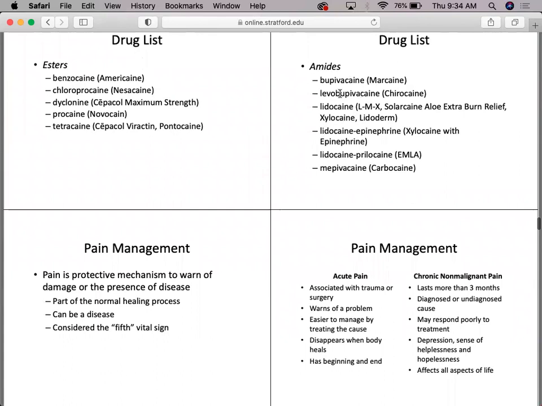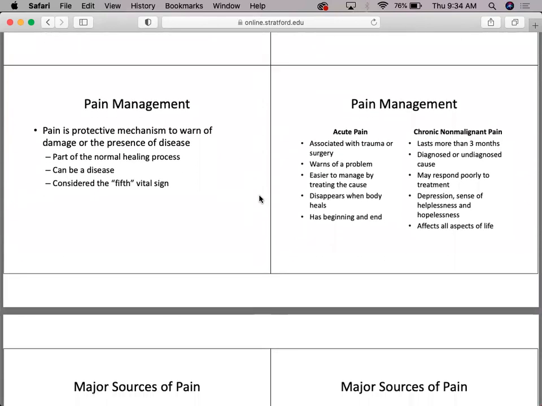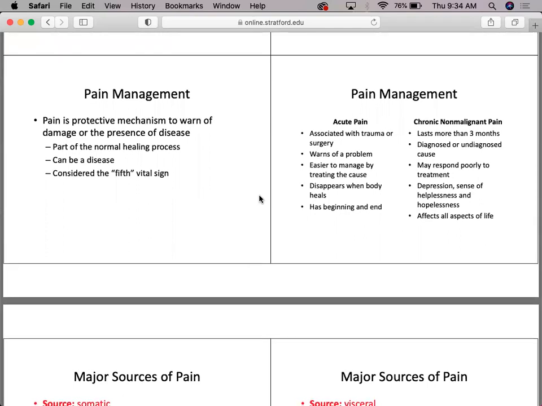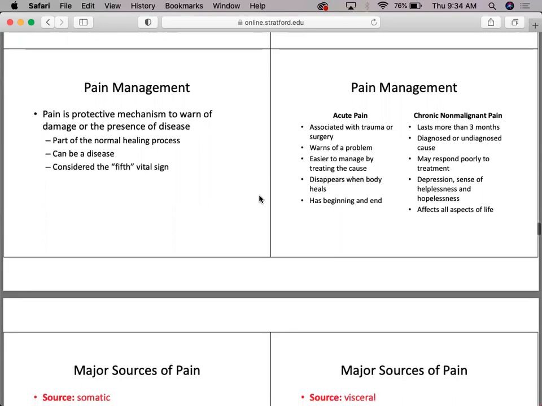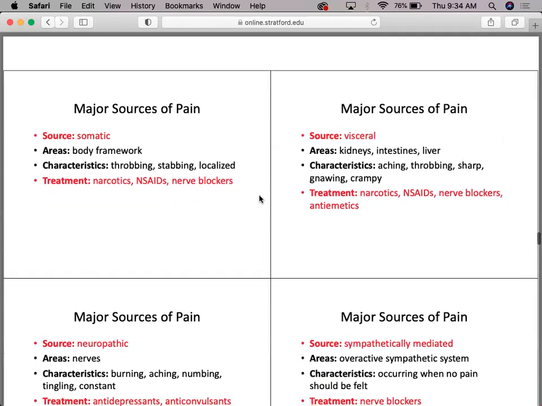And guess what these things are? They're similar derivatives, but in a localized form, it'll only deal with anesthesia in a local part of your body, like just your hand or just your arm. When we don't want to do general anesthesia, which will be your whole entire body and focusing on your central nervous system, that's when we need an anesthesiologist, and that's when it gets a little bit dangerous.